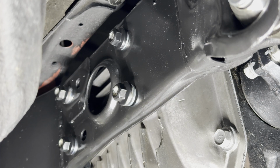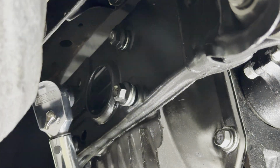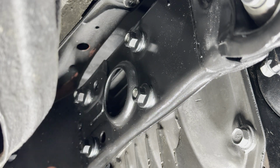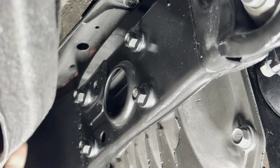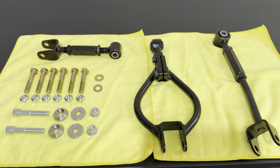These are between 32 and 41 foot-pounds of torque and what we're going to go with is 35. I definitely feel a lot better about this because I was driving around for the longest time missing these two bottom bolts. So now that I have the four on here, that's going to make me feel a lot more confident.